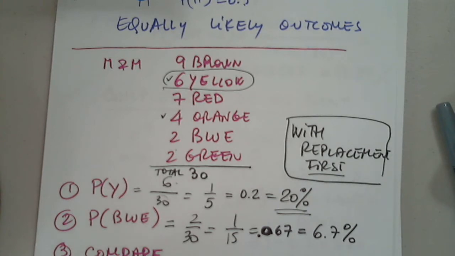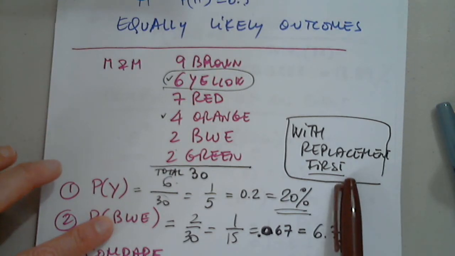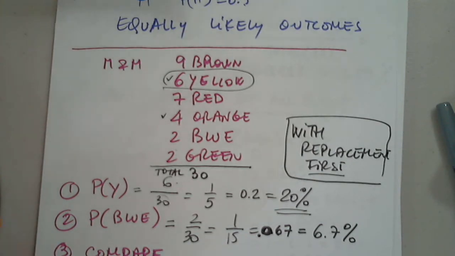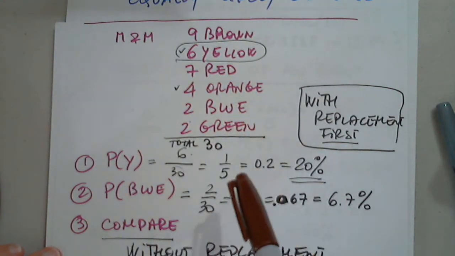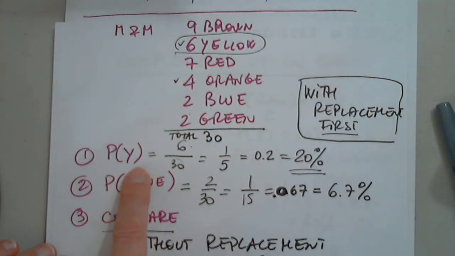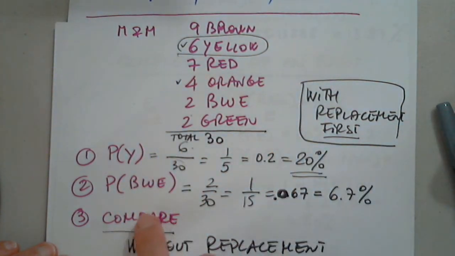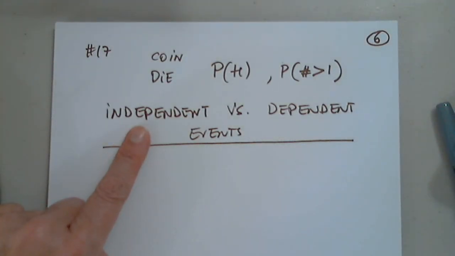This one. So see, selecting a yellow and selecting a blue with replacement, these are completely independent events. But now, if I do not, I eat my yellow M&M and I don't put it back in the bag, those are no longer independent because the probability of blue depended on what I did on the first trial. The first trial, I selected whatever. It's not that important. It is important if it's a blue because that will change here even further. But so this probability depends on that. So they are no longer independent. These two are independent. The probability of blue does not depend on the probability of yellow. So that's the independent situation, and that's the dependent.